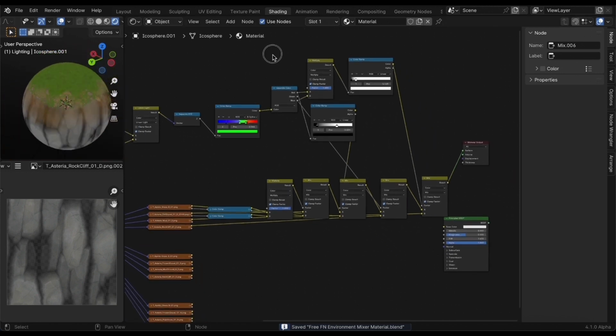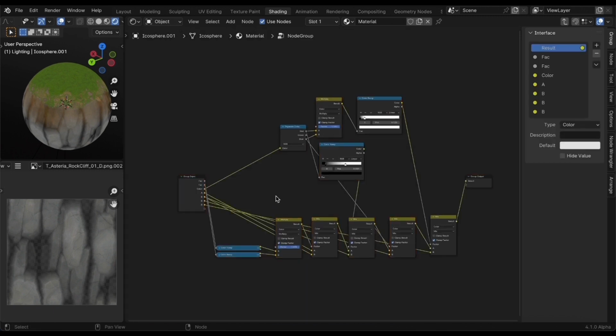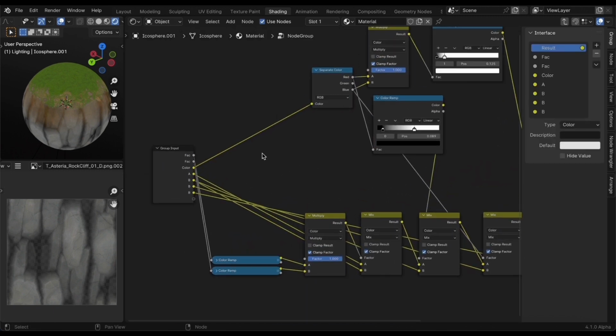Now we want to take all of this, and press Ctrl G, and name each part. So this one is going to be called top layer alpha, blend layer alpha. Then this is environment builder mask.